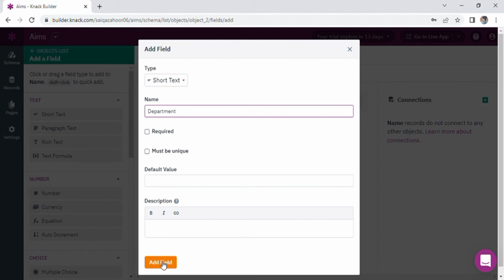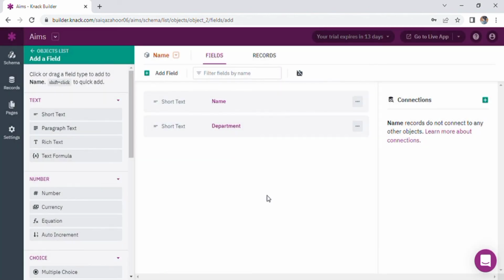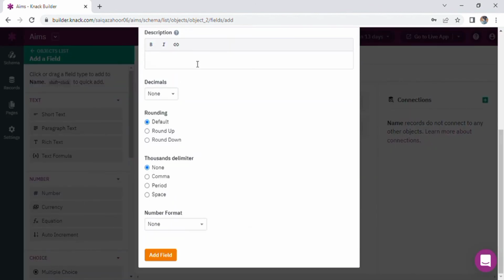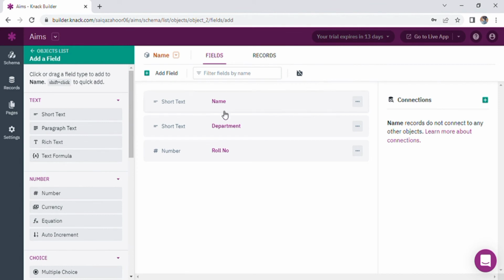In the last option, you can put your app description. Now click on the update field button and your field is updated. Now further, we add a new field and name it roll number. After naming it, we can update our field very easily by making settings in it according to our needs.